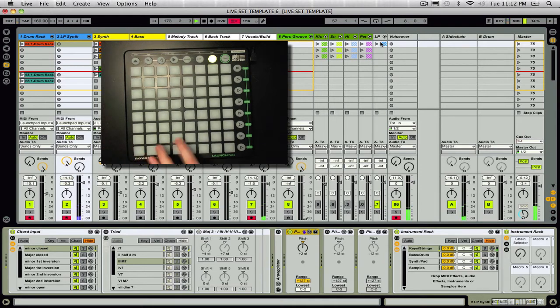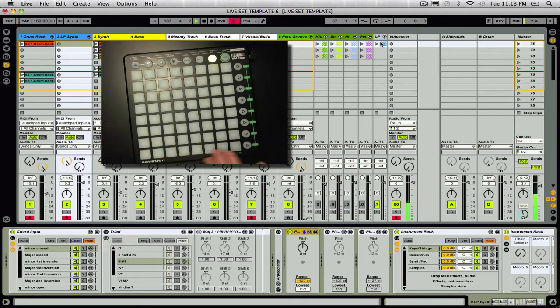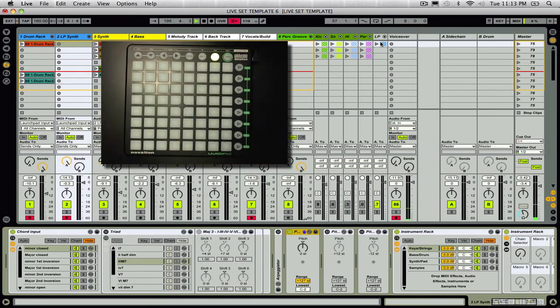Another one, B, C, etc. Across a spectrum of semitones, 8 semitones. Now, this in combination with the octave selector gives a good range of notes that I can play with just these same 8 keys, and it allows me to stay within a certain confines of the Launchpad.